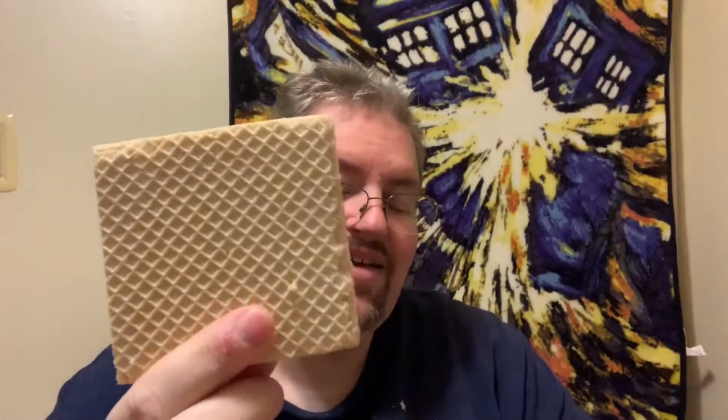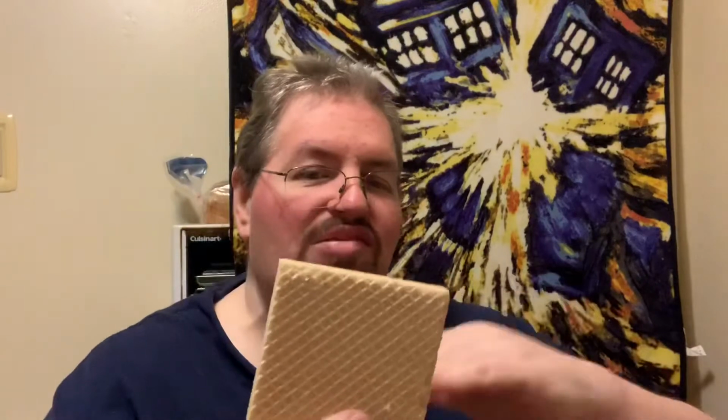So, trying to get these open without crushing them completely. I don't know if I'm going to be able to do that. Trying to be scientific about how to open this up. I don't know how big these wafers are. Wow. Okay, that's a bigger block than I thought it was going to be. They got 2 sets of them. I thought they were going to be the little sticks, cut into little sticks. This is a big size wafer. I'm telling you, I didn't know they were going to be that big.